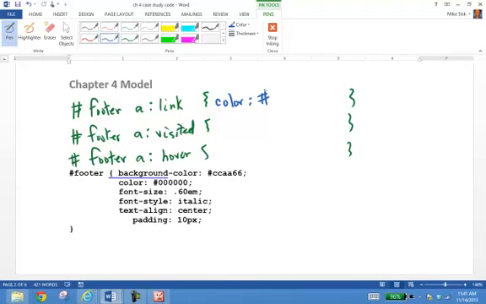It happens to be, let's see, visited. I think they've actually made a mistake in the book for this. The link, they got unvisited one color, link the other. Anyway, you put the numbers there that you need to put. They're very similar all the way across, and I think you'll get the idea with that step.